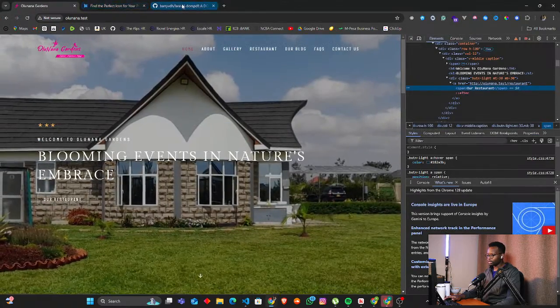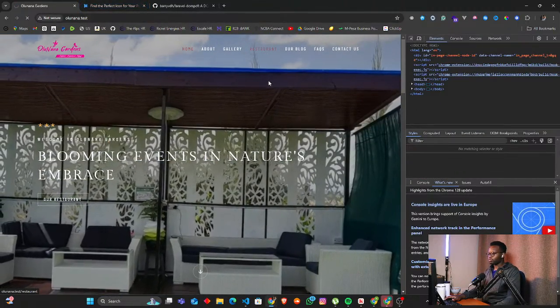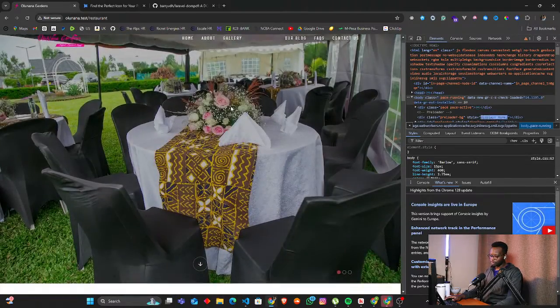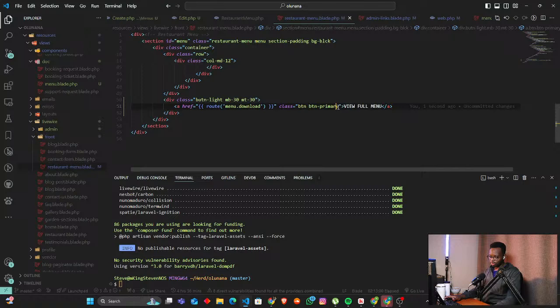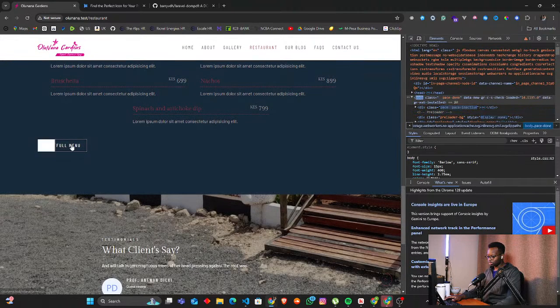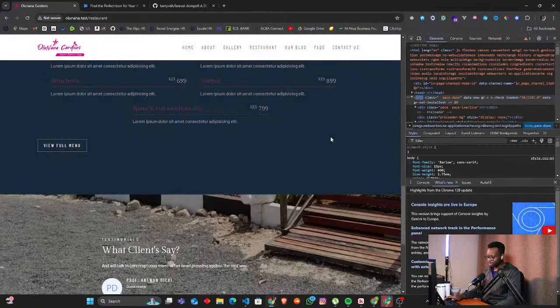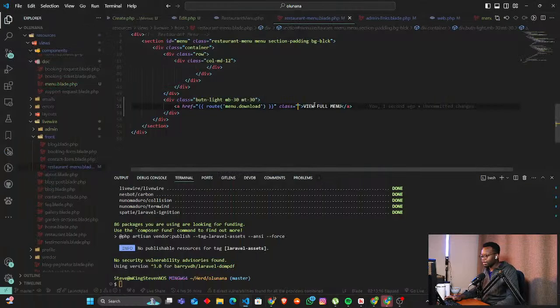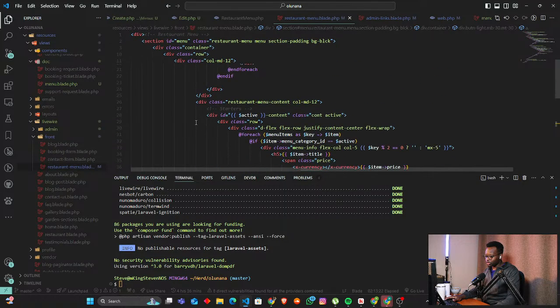So now if I come in here and actually just go to the restaurant, look at the menu and refresh, check it out. View full menu. Now the problem here is I need to remove this first. There's something I'm looking at, maybe putting it to the center of this, which probably could be a row issue.